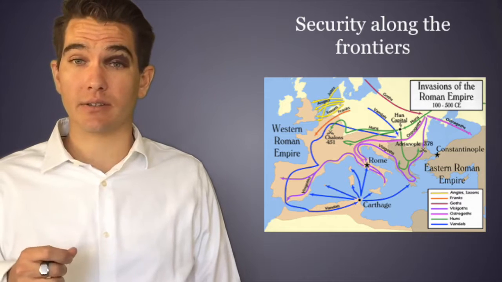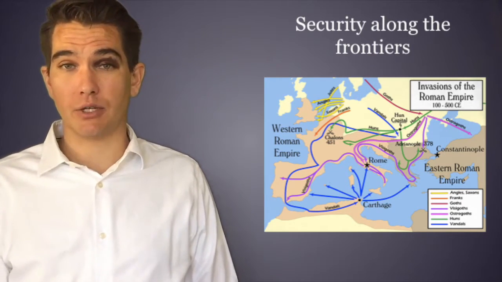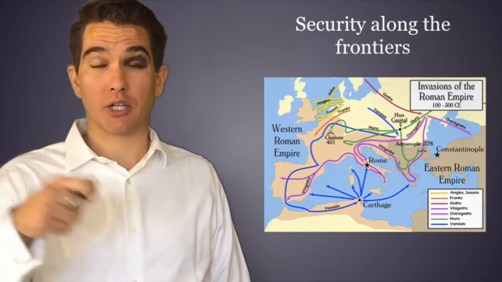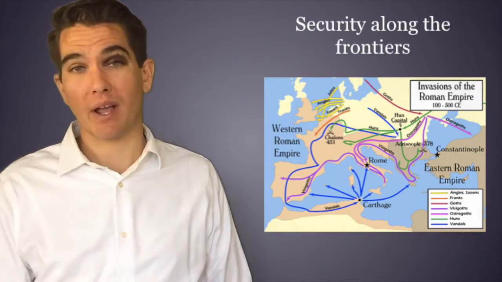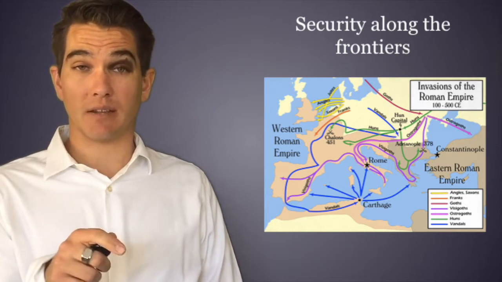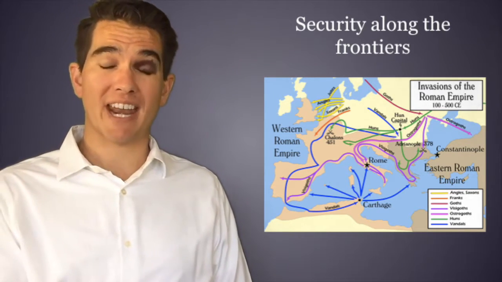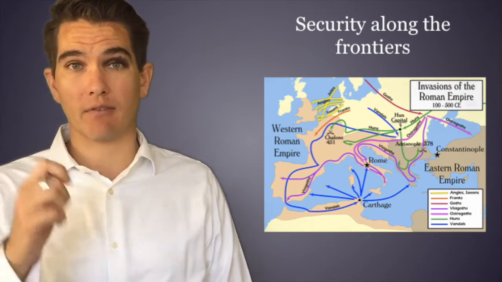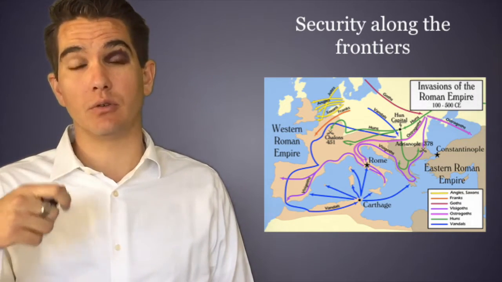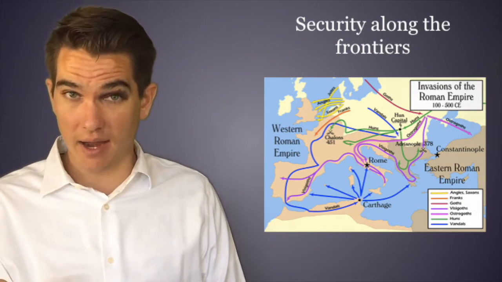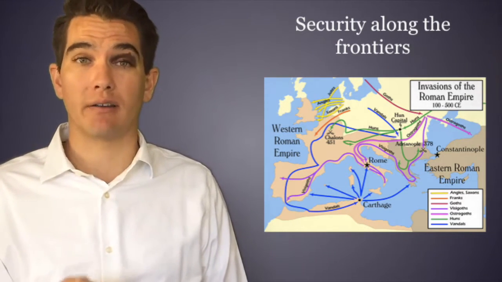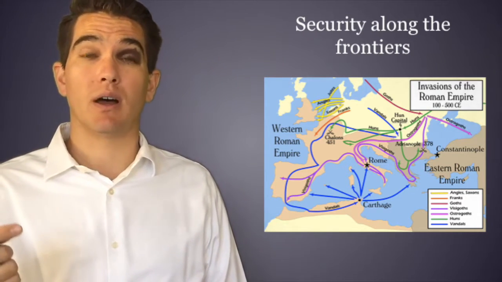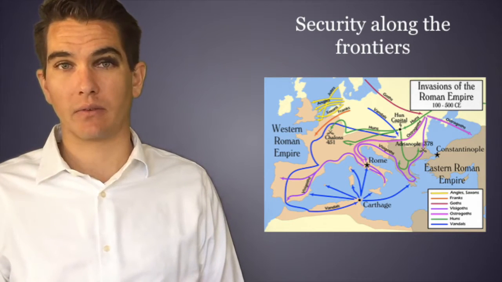Security along the frontiers is a major issue that also led to imperial decline. The Xiongnu are a nomadic group that are going to challenge the Han Dynasty along their western borders. Some of you may be thinking of the movie Mulan, which got the nomadic invader part right, but they actually got the wrong group. We don't think the Han ever made it up far enough north to challenge the Huns. The Huns did challenge the Gupta, however, and one of the things that led to their decline in about 550 CE was border invasions from the White Huns.